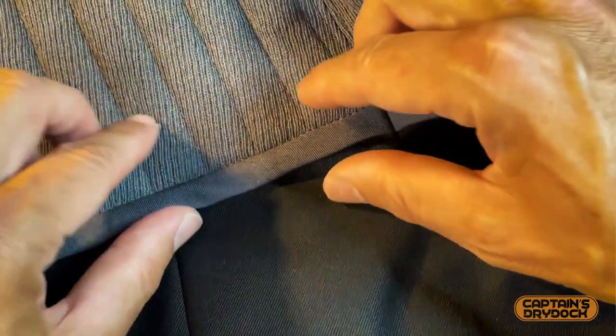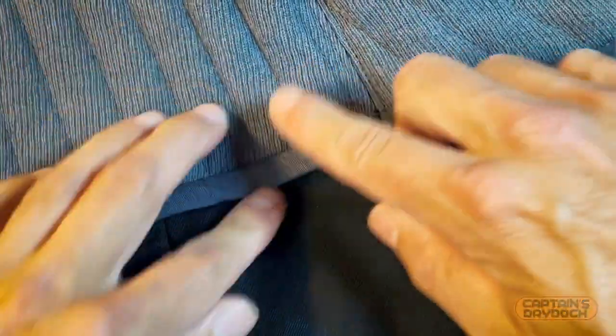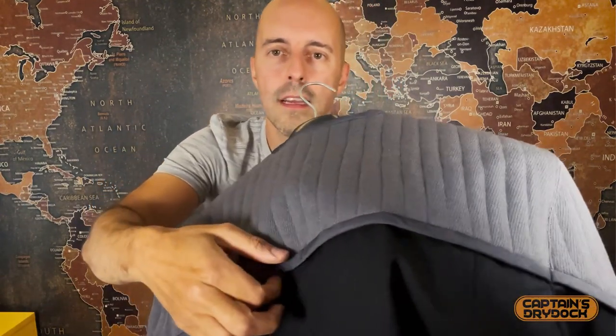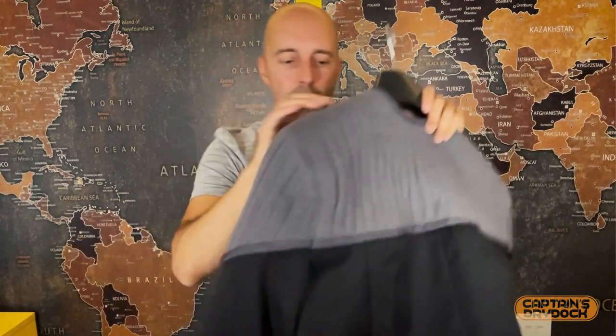And that's another thing. Look at this. Not many people know about this, about the yoke, but that needs to flap up. So it's almost as if this yoke is a separate thing. Well, it is separate, but it's been sewed on. But this bit here, there's a bit of a lip. So that's another little touch.